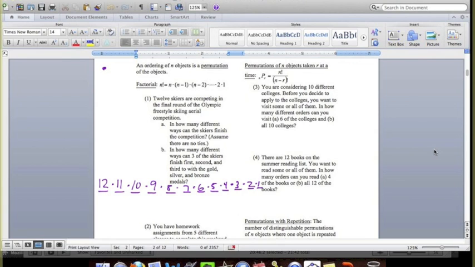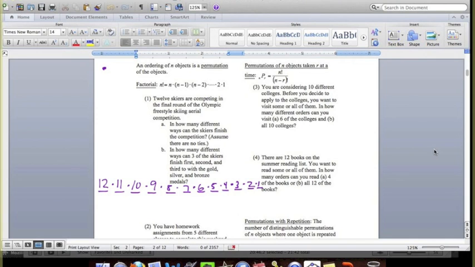Now it's last place in the final round of the Olympics, so it's hardly a last place, right? But still, somebody has to come in last place. We could type this all into the calculator, and it's not that bad. It's not that many, but what if there were 50 people, right? That would get a little bit annoying to have to type it in all the way down. So we have a notation for this.